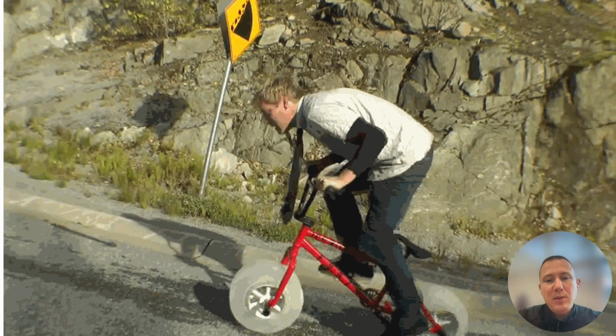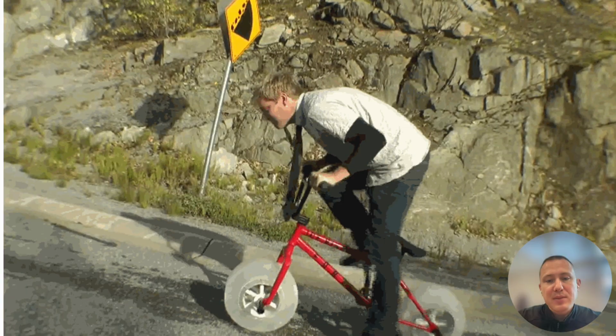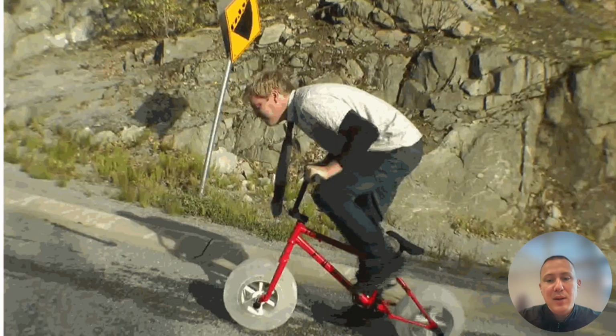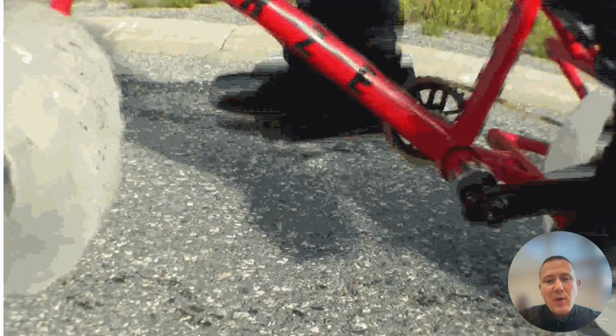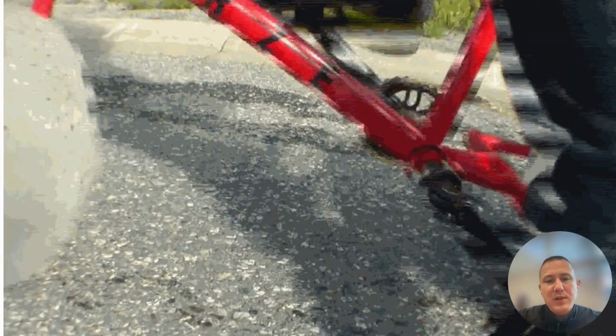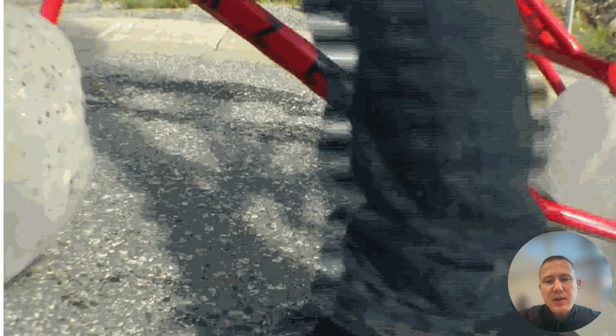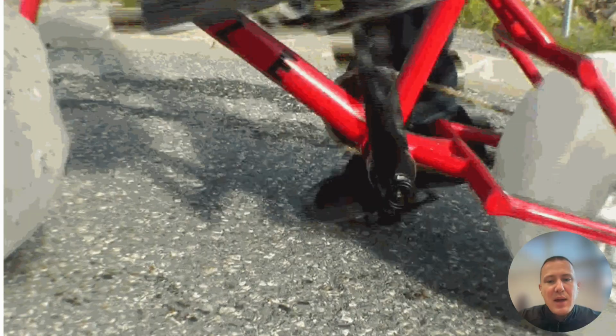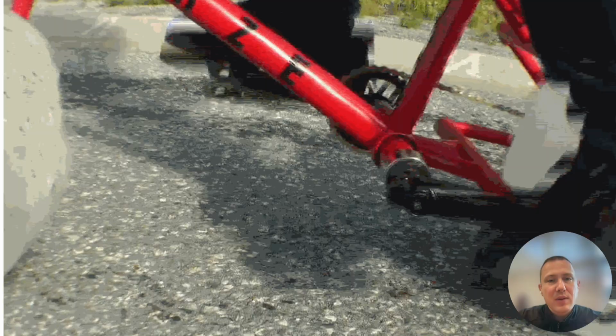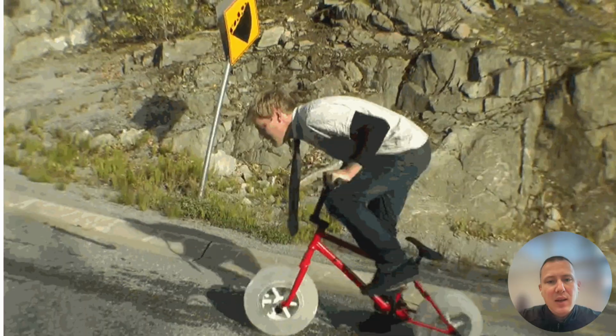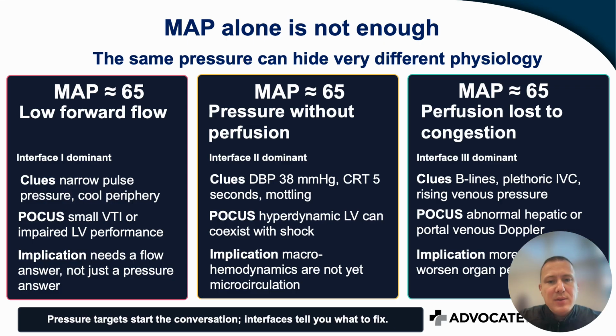Because sometimes we can run into a problem similar to this bicyclist who is trying to ride uphill. He's trying to achieve advancement, or flow, but his wheels are not spinning in an effective manner, meaning that he does not really advance. And that brings us to three clinical scenarios that I want to describe here to illustrate what I mean.